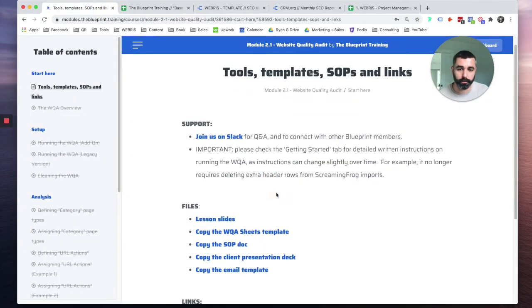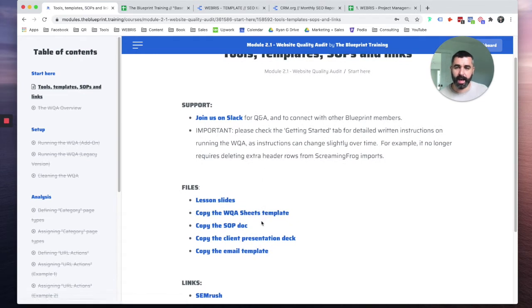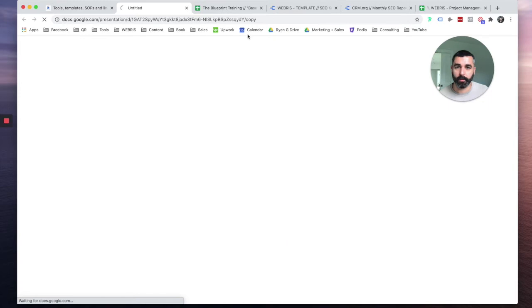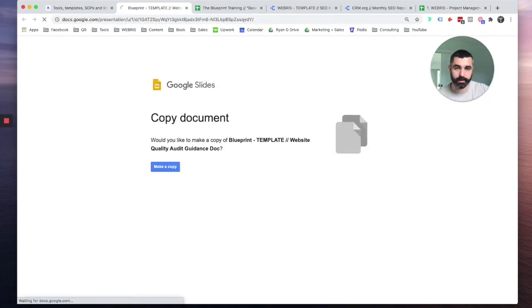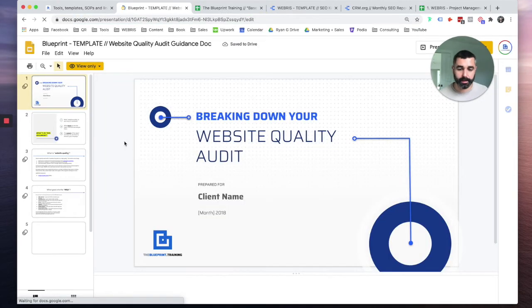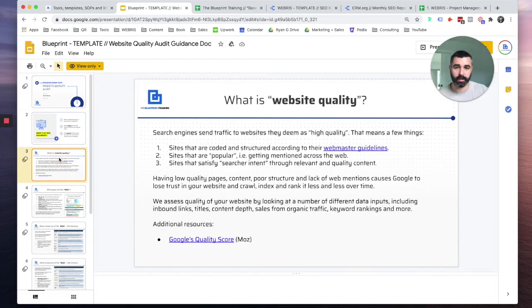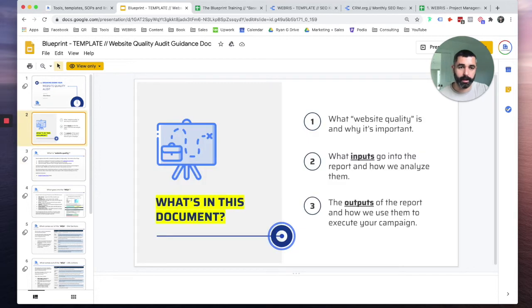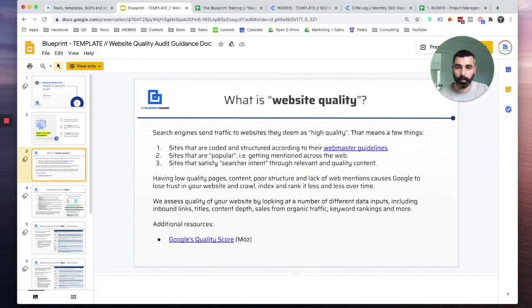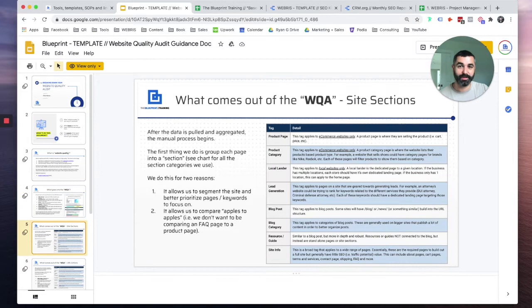But what's also cool is we understand that not all clients just want to see a spreadsheet because it's a little bit overwhelming. So what we also give you are these done-for-you presentation decks, these strategy decks, that allow you to simply change the logo, maybe change out some text here and there, but runs the client through what this audit is, why we did it, and what we learned. All of this is templated and done for you.